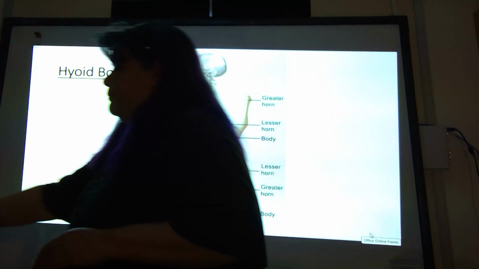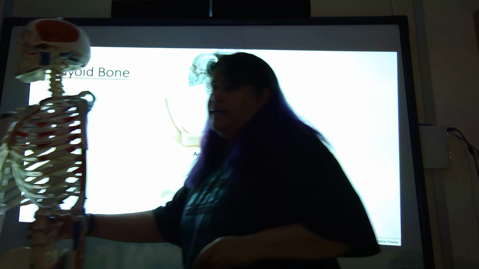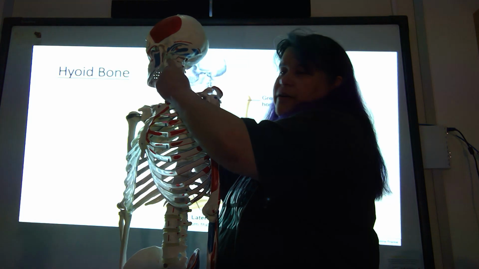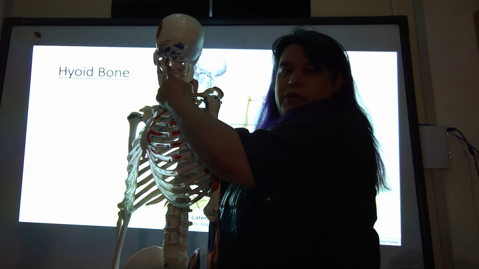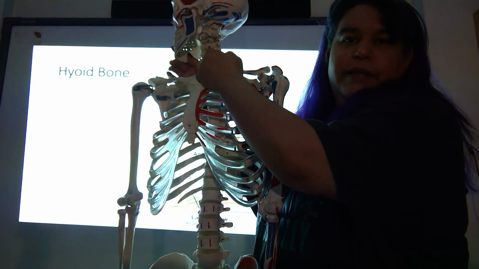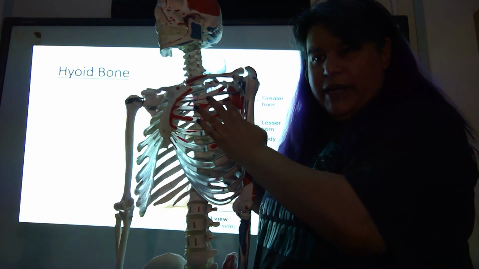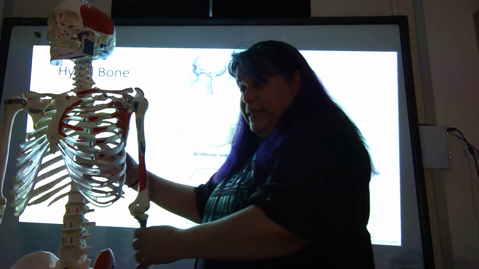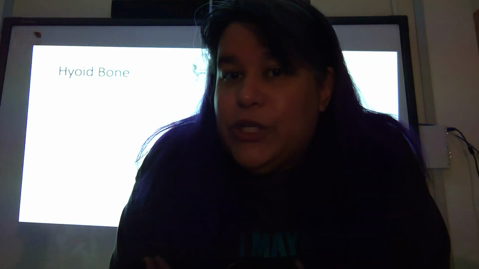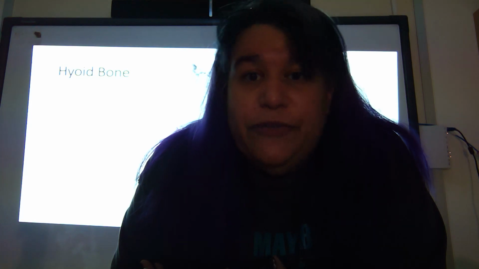The hyoid bone is the only disarticulated bone in the body. If you look here, you can actually see the hyoid bone. This covers the top of your trachea and keeps your airway open. So it's the only disarticulated bone. In other words, it doesn't touch another bone. Anybody who says that there are others is lying, because every other bone touches at least one other bone. But this one doesn't. It actually free floats.